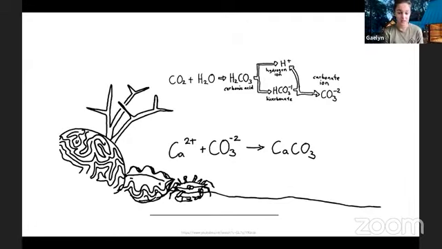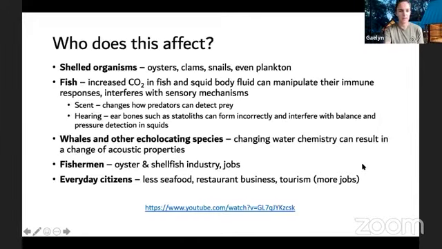Coral also needs calcium carbonate. So lots of things are going to be affected by this. This is from a YouTube video that I watched. I believe I have it linked on the next slide, and it goes into really good detail and explains this process really well. I didn't show it because it's like 12 minutes long, and I didn't want to teach and have a 12-minute video, but it is available if you would like to watch it. It's a really cool and very informative video.